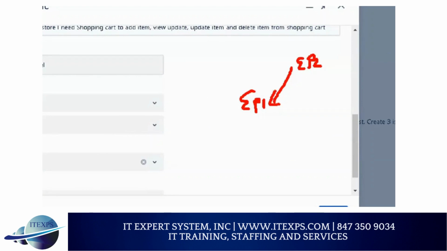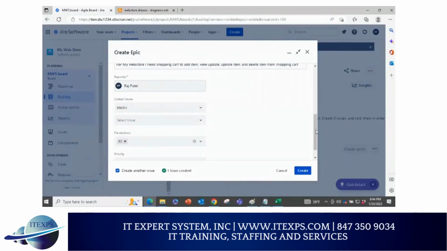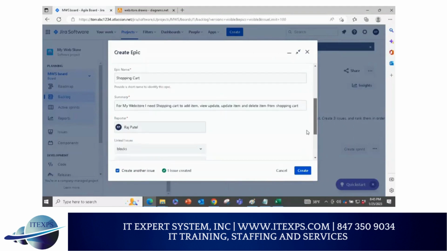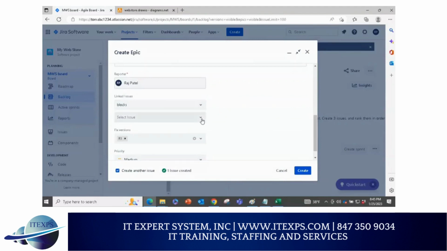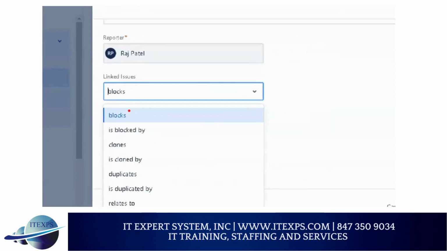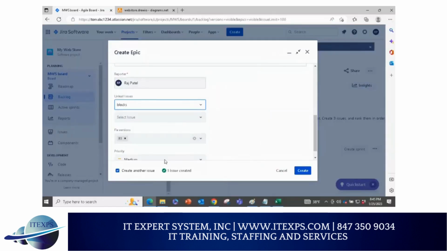So you can link them. For example, let's say I want to link. If somebody wants to do the shopping cart first, then without product, they cannot add an item, yes or no? So we can add a dependency. In linked, you click here and you will have options to associate that. So now you can say link issues. Here many options are available. You can see link issues blocks, right? But here you can see relates to. So if I select here, you can say relates to, also relates to, and then I'll select the other epic.